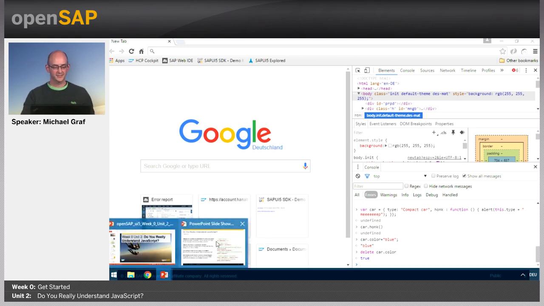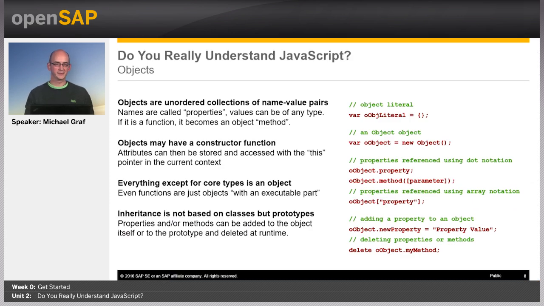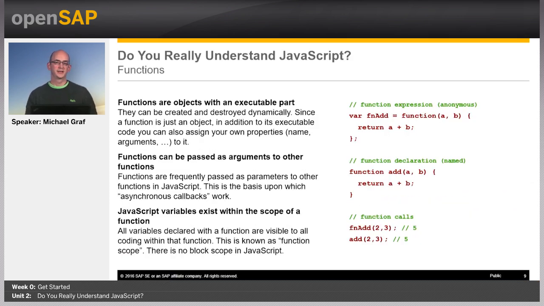Right, enough about objects. Let's take a look at one other strong feature of JavaScript, and that's the functions. So I said already, in JavaScript, functions are first-class objects. But what does that mean? It means that they can be created dynamically and assigned to variables as well. And this is a powerful mechanism to structure your code. On the right side, you can see typical patterns. And on top of that, you can also pass functions as parameters to other functions. And this is the basis for asynchronous callbacks or eventing functions that we use a lot in SAP UI5 and also in typical JavaScript projects.